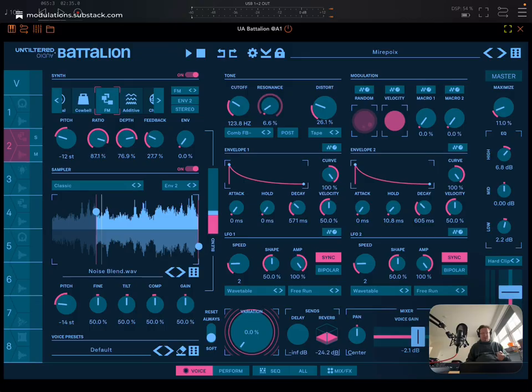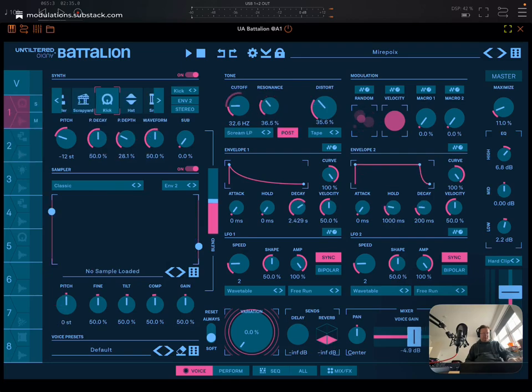Excuse me, that's my phone going off there. So yeah, we can combine synths and samples together. The next important thing to note is that underneath each of the synth modules, there's always a pitch control, and then there's 3 or 4 other controls. For example, we've got ratio, depth, and feedback, and envelope controls for the FM.